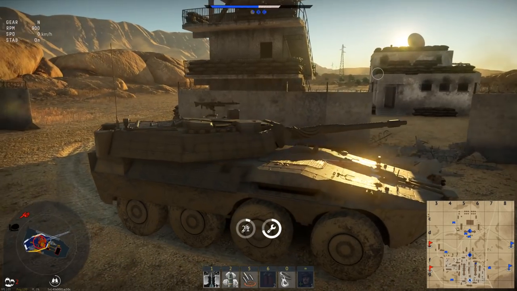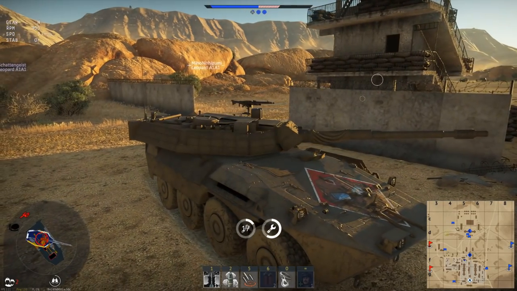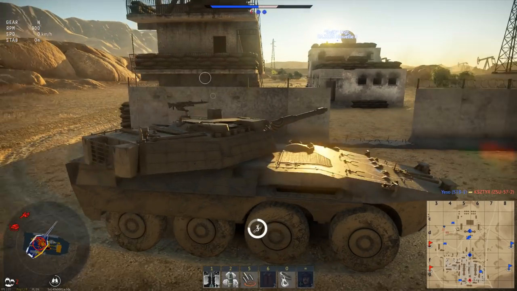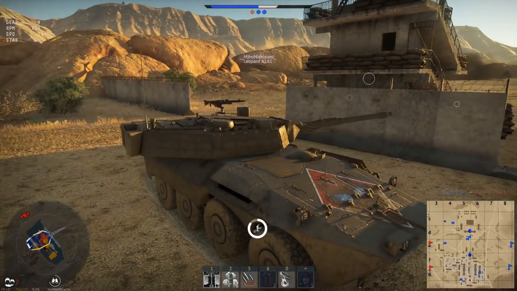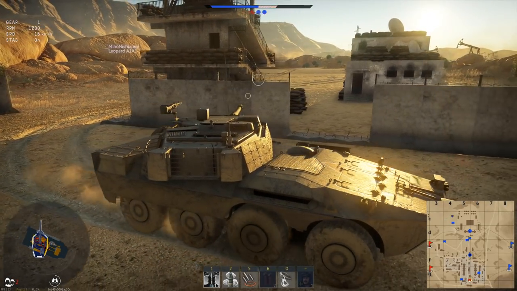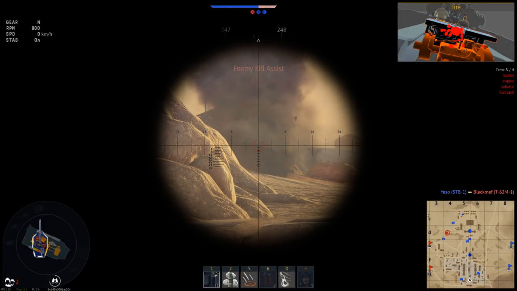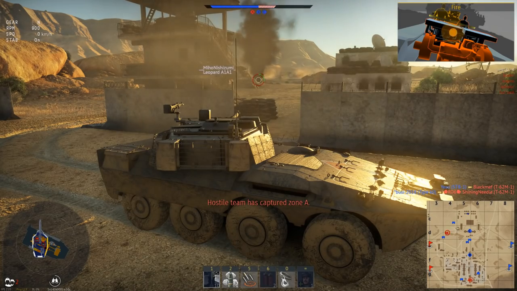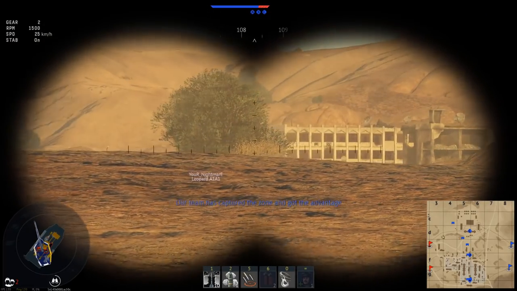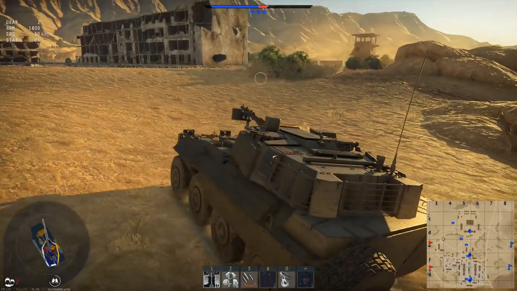Oh, wow. There's an enemy right over here. Attention to the map. We got eight. I really don't want to kill him here, but if I can, I will. That was awkward, but I didn't kill him. Nice. Victory will be ours. Another zone captured. We have the advantage. Oh gosh, come on, just kill me.